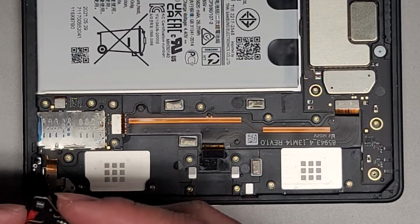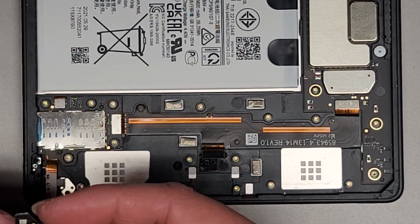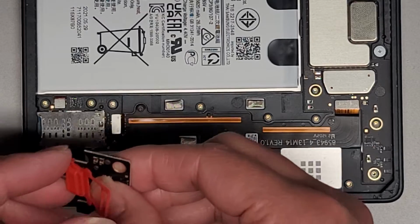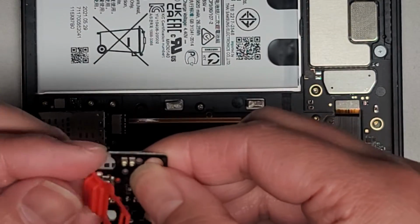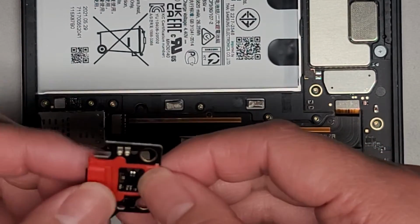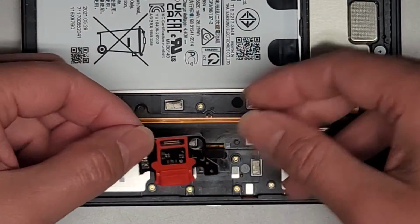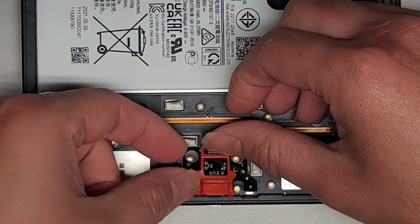Okay, so we'll get that on. Come on. There we go. Okay, and then you can see the red dimples again going through the bottom there. And then we're going to wrap this around the top, make sure the red dimples go over there, and you can see them through the bottom there. Okay, very easy to install. Just drop it back in.